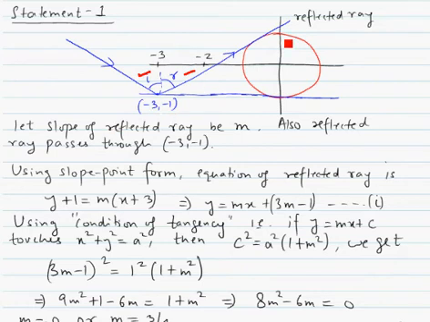So let's see what statement 1 is. Statement 1 talks about the equation of the reflected ray. The equation of the reflected ray is given and we have to check whether it is correct or wrong. Now to find the equation of this reflected ray, what is involved is that this reflected ray is touching this circle whose equation is x square plus y square equals 1.